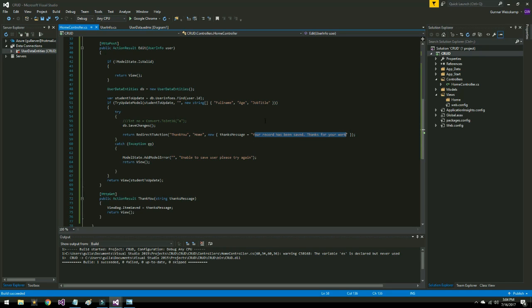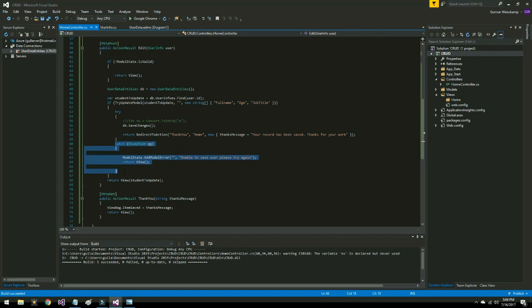There's so many pieces of code that I'd like to talk about here. RedirectToAction allows you to redirect to a new action in your code here, and that's what it does here. We're going to the thank you one. So in redirection, we've got a couple of parameters here. This is the action that we're talking about. This is the controller that we're in, and this is the parameter that we're passing here to the thank you call. So that's what happens there.